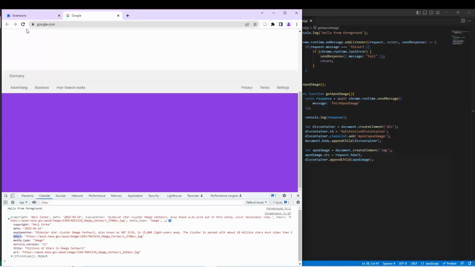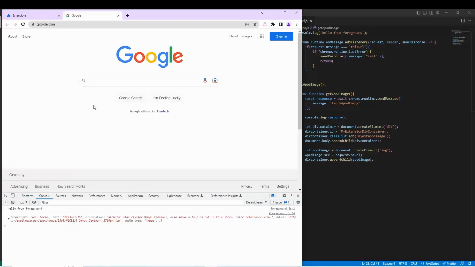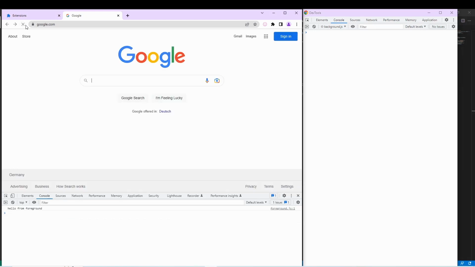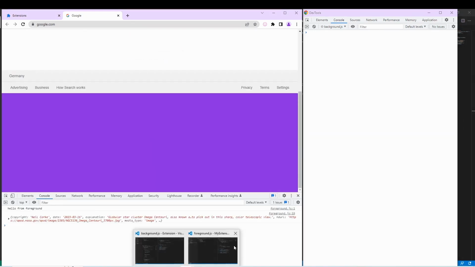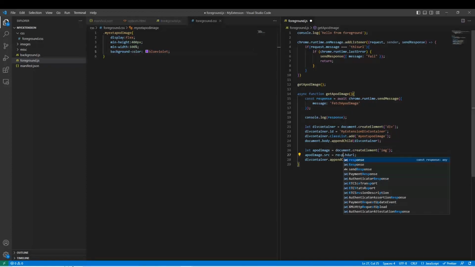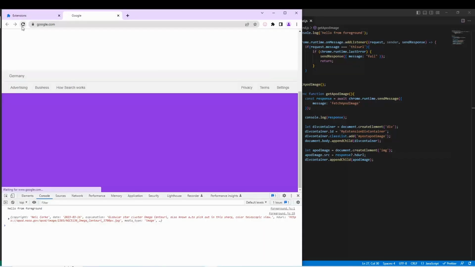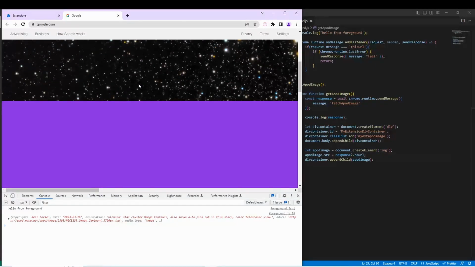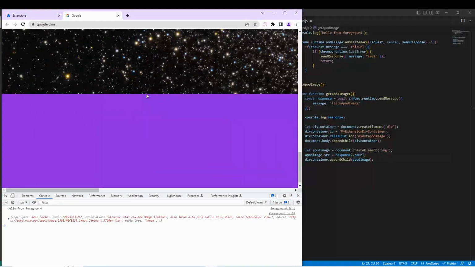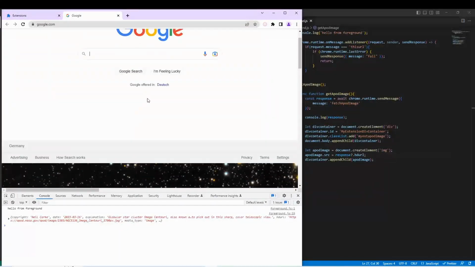In this case, we only need to refresh the page because we haven't changed the service worker. And if we scroll down, this thing did not work. So why is that? I'm sorry, it's late already. Of course, best practice would be using this annotation. And so here we go, here's the image. Of course, this image is much bigger than the container that we specified, and it's of very high quality, so it takes a while.